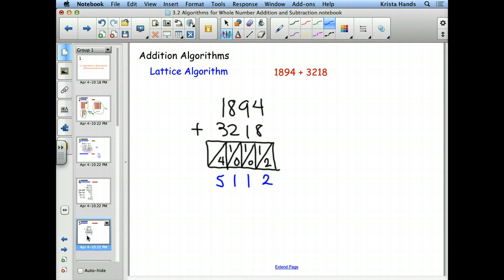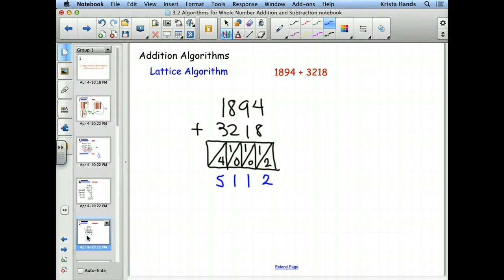And that one, at least, I don't think is really that much more work than the other method. It's a little bit more of a design going on. If your artistic kids will enjoy that, I don't know. But it really isn't a lot more work. Let me make one comment upon this, though, so that you're aware. If you had numbers here, say like this that had 3 and this one was 8, so if you had 3 plus 8, you would get what? 11. You'd put the 1 down and you'd have to carry the 1 to the next column. So there is some carrying, and that is a potential that could happen in the middle of this. It just carries to the next diagonal over.